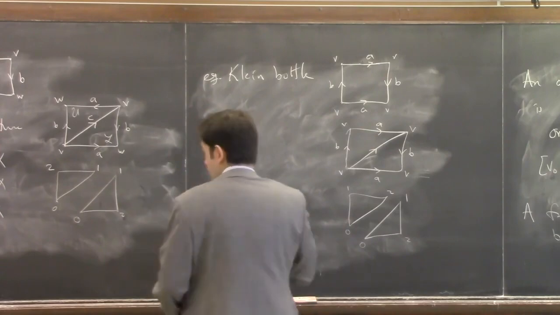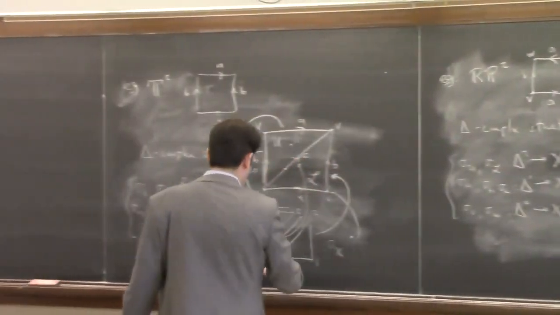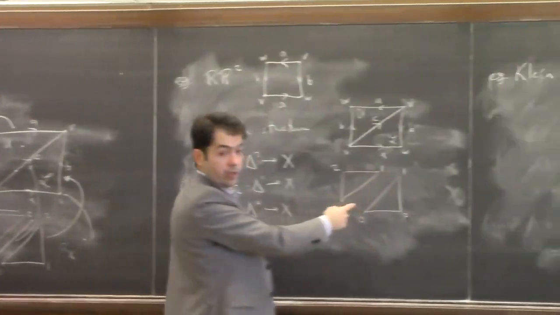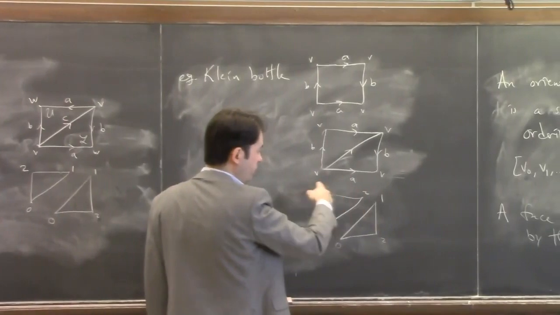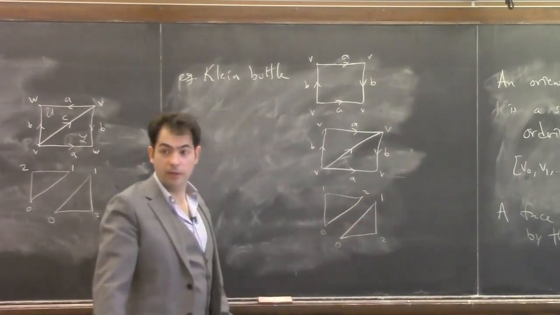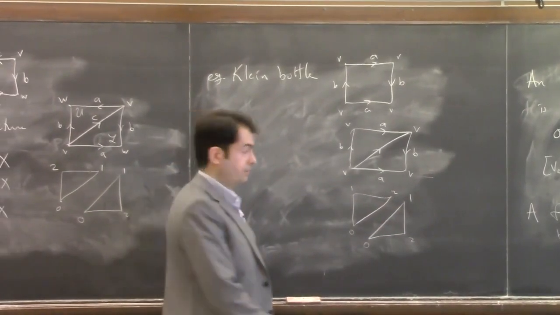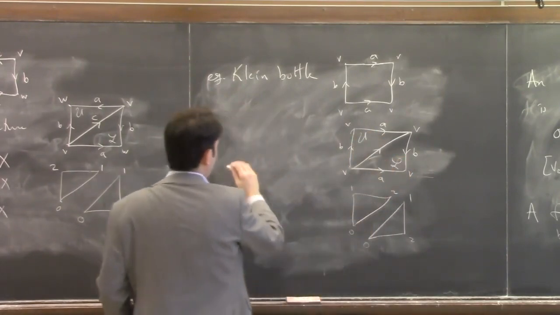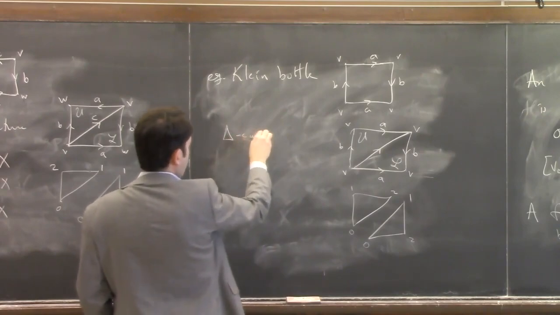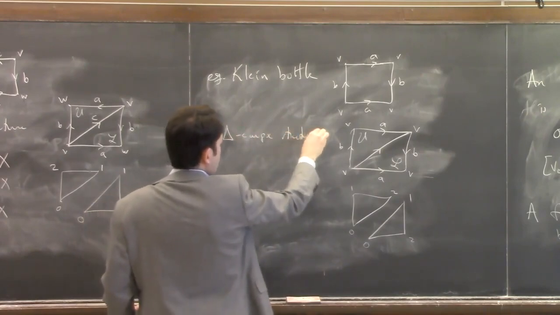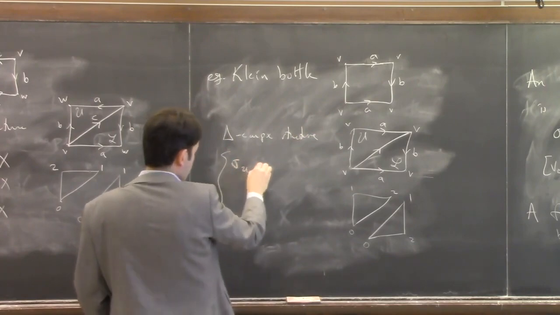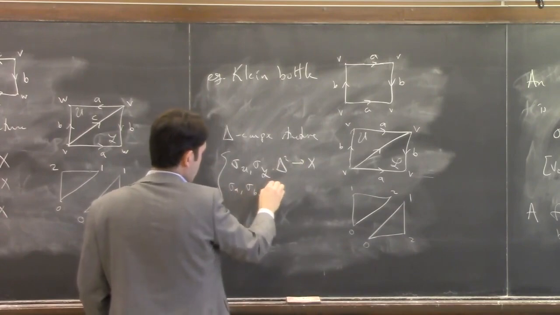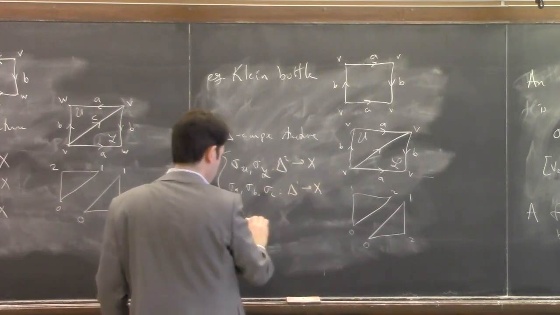Note that as opposed to these, where we always had 0 and 2, 0 and 2, so that it matched 0, 1, 0, 1. Here it doesn't match, right? You have 0, 2 for this triangle, and you have 0, 1 for that triangle, and that's fine. That's just telling you how to map into U and how to map into L. And so again, our delta complex structure consists of these two maps, sigma A, sigma B, sigma C, and sigma V.